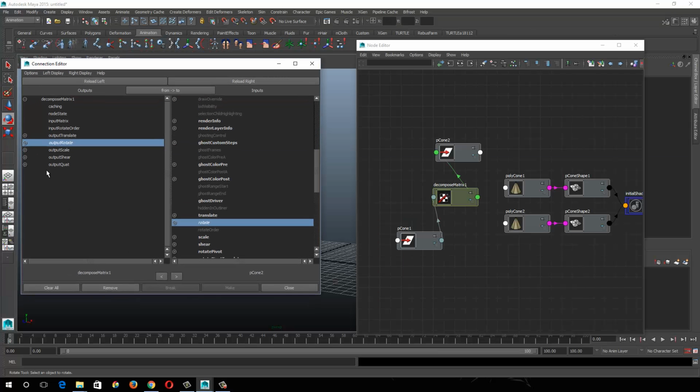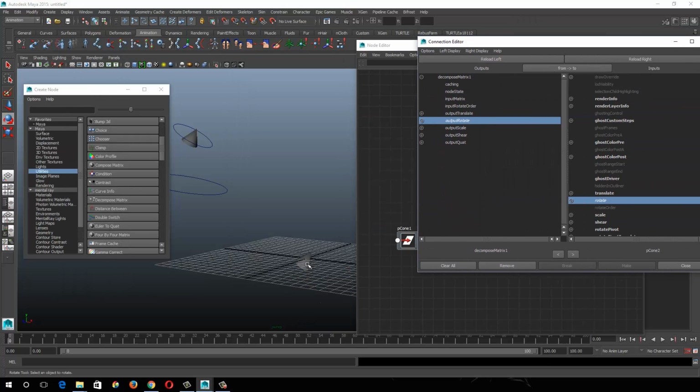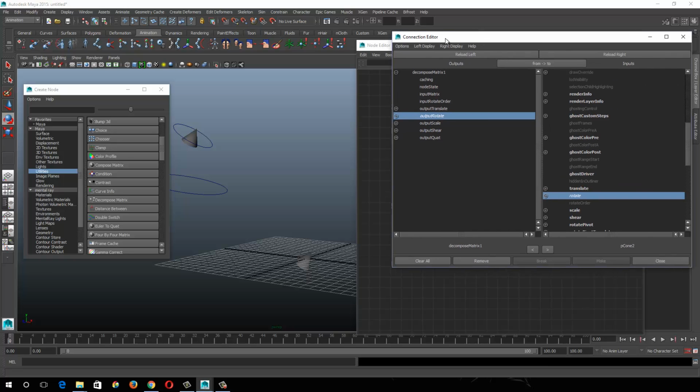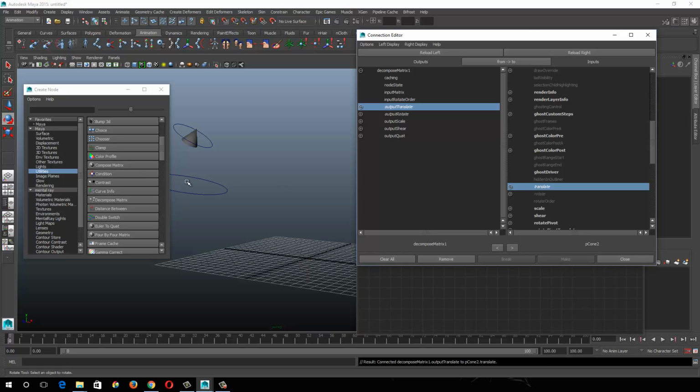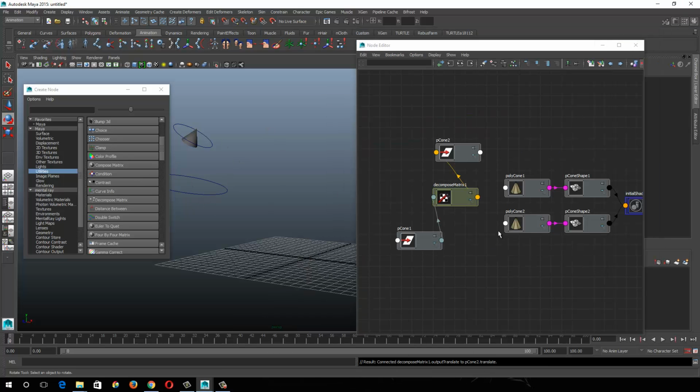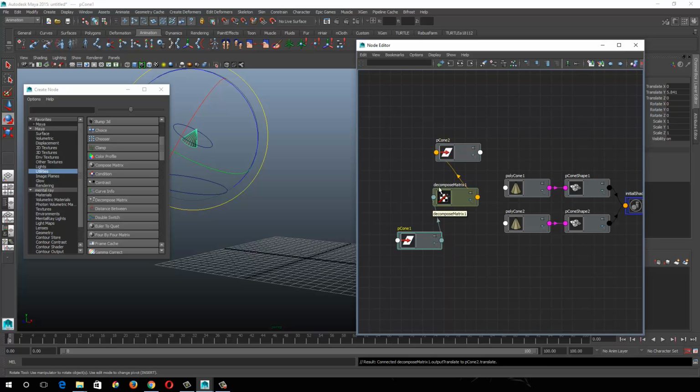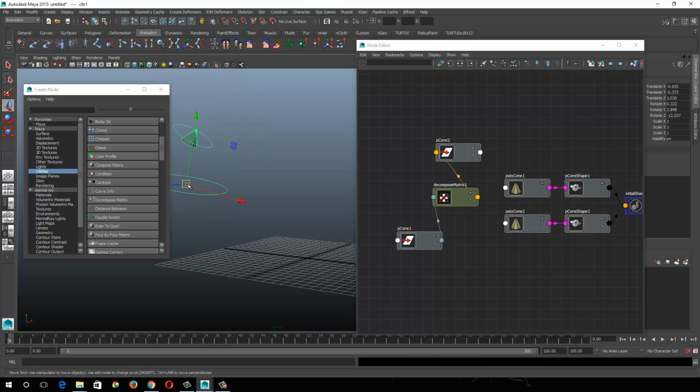Now, if you look back in there, we have other options too. Because I'm using the whole transform matrix, it accounts for things like translate, scale, shear, and other things too. So say I need this to follow one-to-one, and for some reason a parent constraint doesn't work for what I'm doing. Sometimes parent constraints are glitchy. They freak out as things rotate and kind of flip along the way, especially if the gimbal rotation order isn't the same. So I could also hook up output translate if I wanted to. And it looks like it disappeared, but it didn't. They are just right on top of each other now. So where I move one, the other goes.